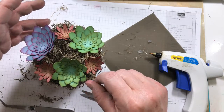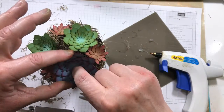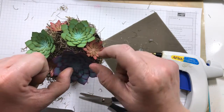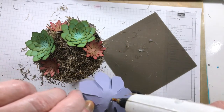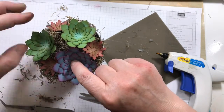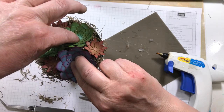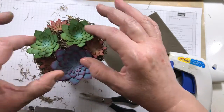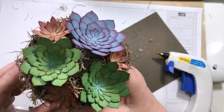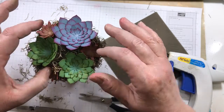All right, last one. So we want him nestled right up there, and let's spin him around a bit. Yeah, like that. Okay, last one. And on he goes. Okay, so now we've got our basic arrangement here. You can do any further trimming. I'm just going to unplug my glue gun since we're finished with that.